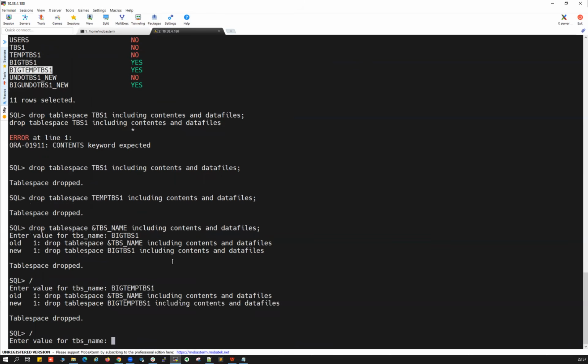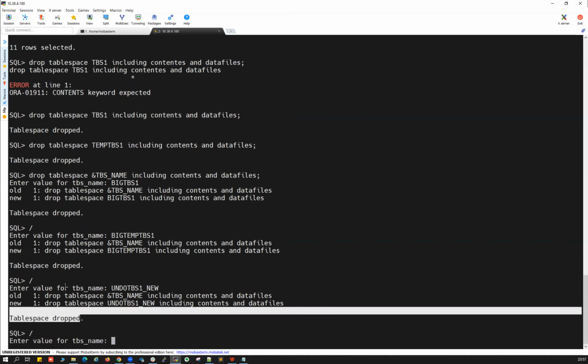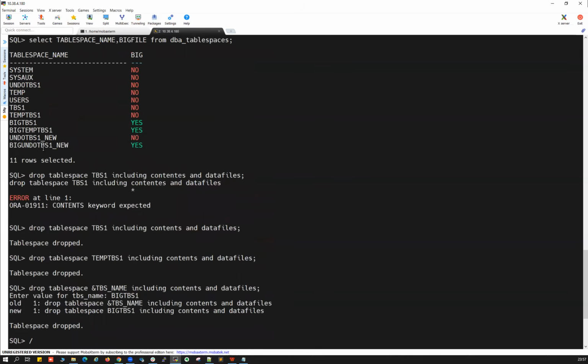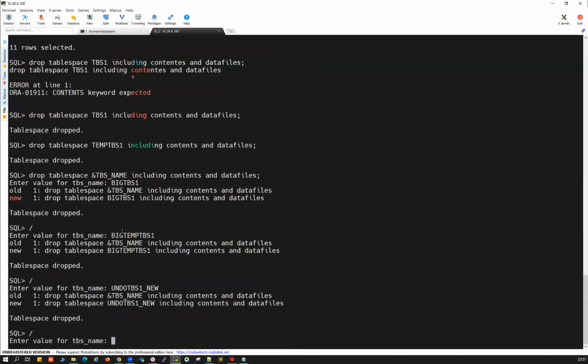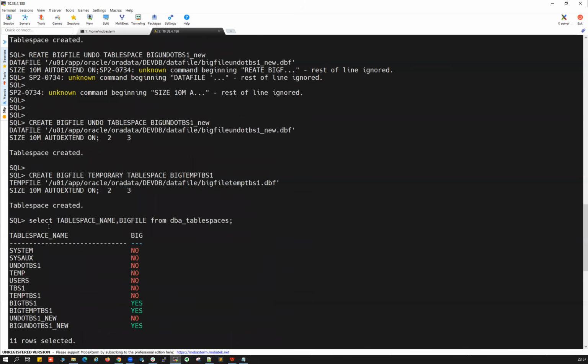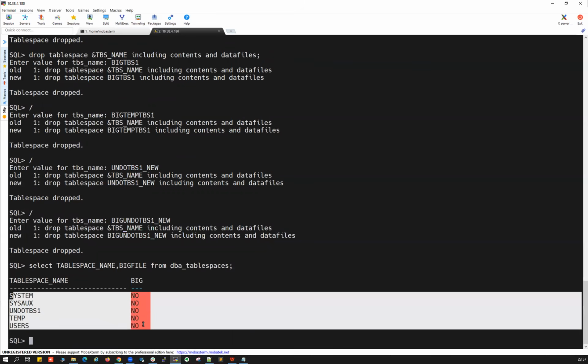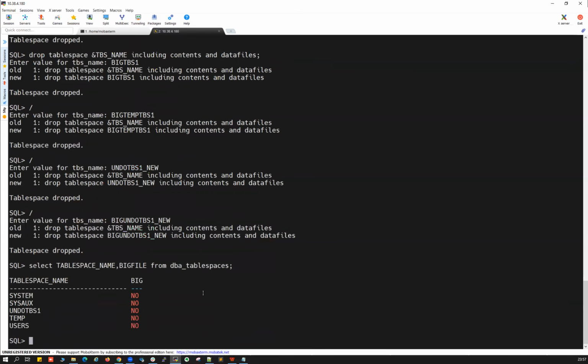So again, forward slash, enter. Again, it asks what table space you want to drop. I want to drop this table space. Dropped. Again, forward slash, it'll run the same command. It'll ask what table space you want to drop. This is the table space I want to drop. Done. So all are done. So these are smart ways we can manage or administer your database, right? So I'm left with whatever the default table spaces for my database.